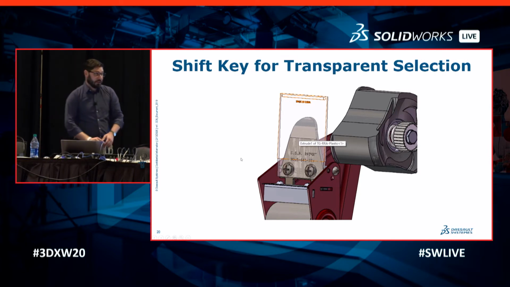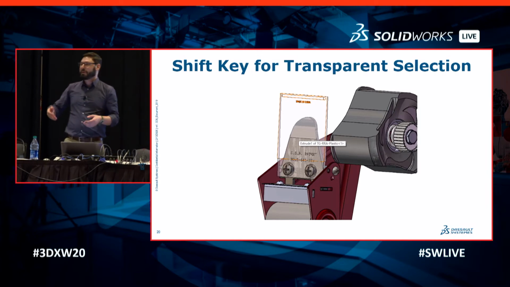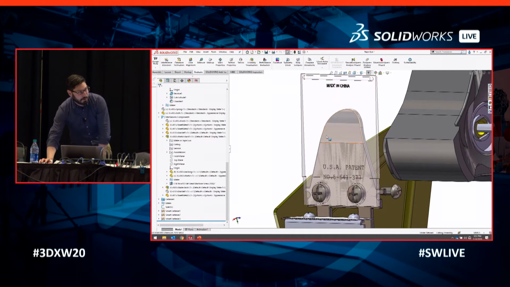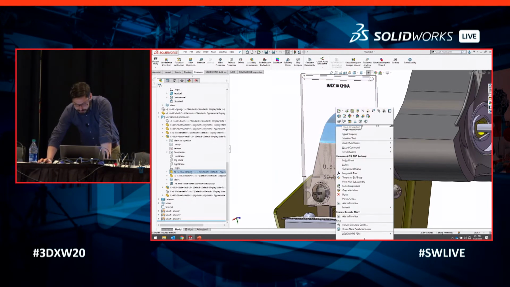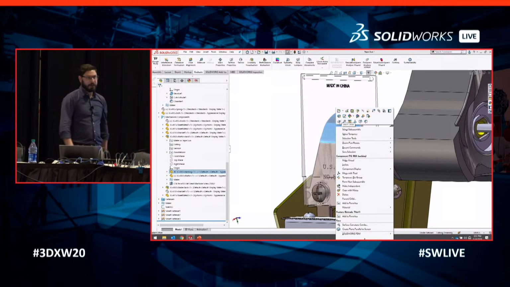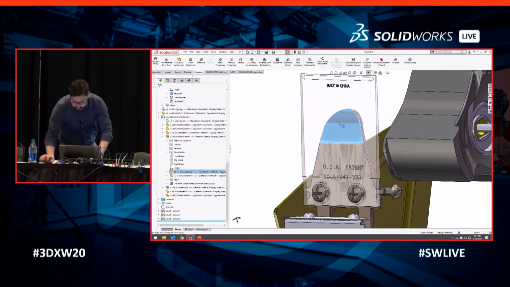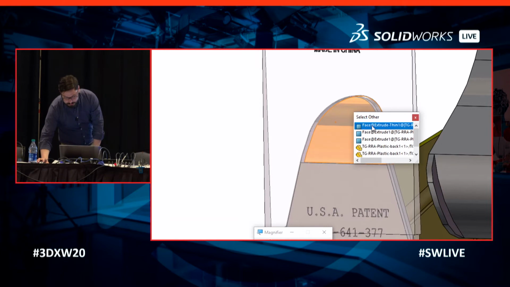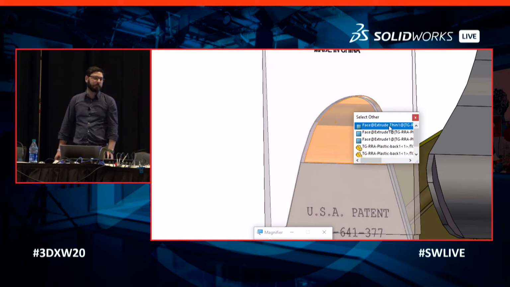It does not work for non-transparent parts. He asked if it worked for non-transparent parts, for those of you on the other side of the room. But the select other tool is probably what you're looking for there. So if you right click on something or even left click, there's a select other tool as a quick pop-up here. It looks like a little mouse icon with a whole bunch of faces behind it. And that will show you everything that's in that mouse area that you could possibly select. And so you can choose whatever face you wanted based on what was under your mouse at that time.